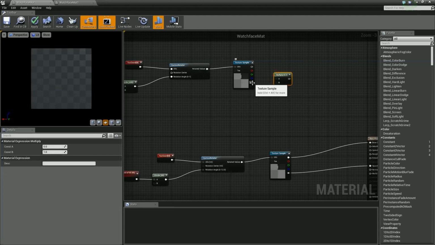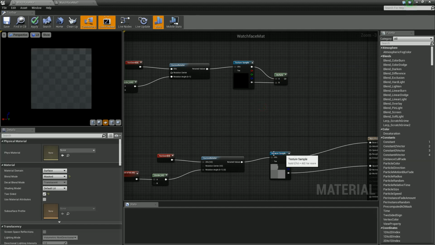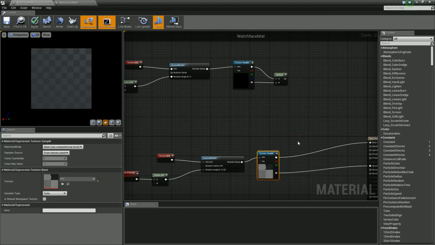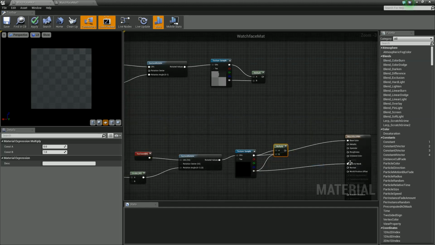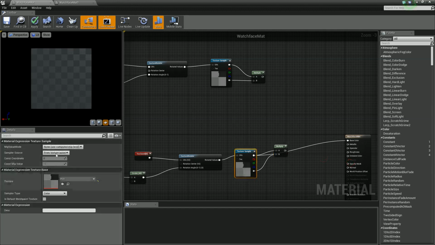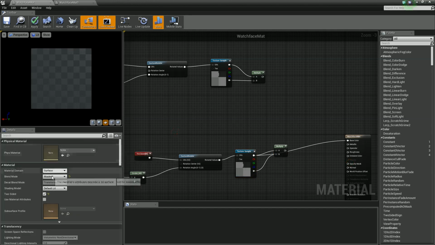So let's get you. We'll have to switch this from a thing to an additive. So take off you, switch you from this to additive.